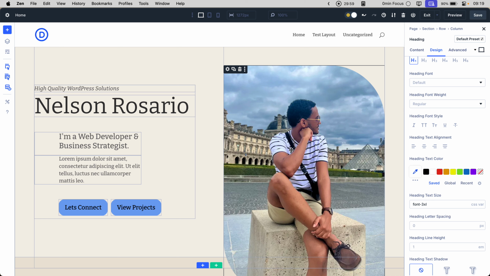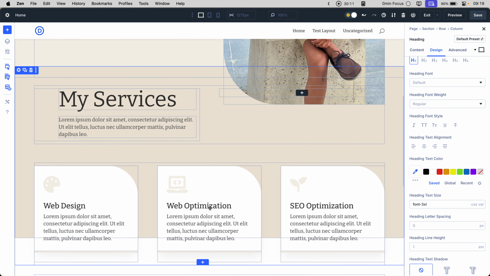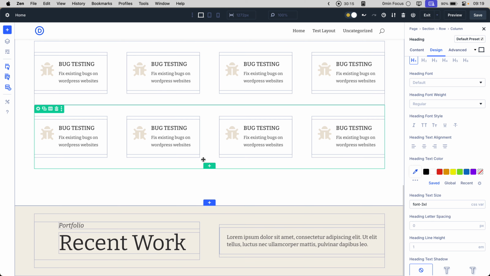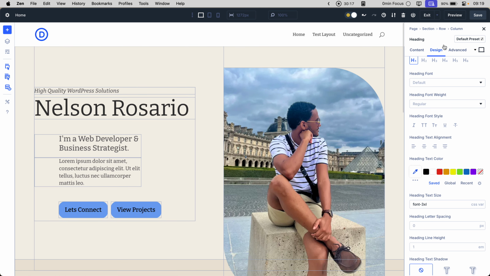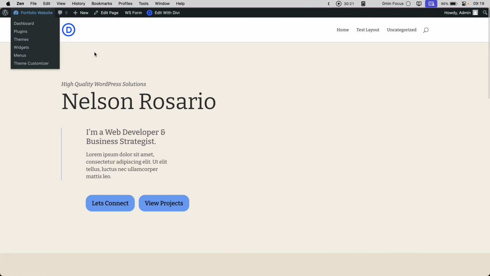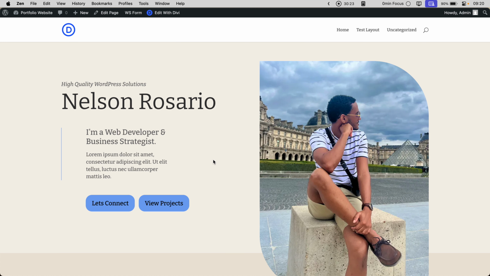I wanted to show these new updates in a real kind of workflow. I could have shown how it works across pages, but I'm going a lot over on time. But I just wanted to go over what these new updates are and how these updates are going to be able to make workflows a lot quicker on Divi 5. Of course, there's still a lot of work to be done.